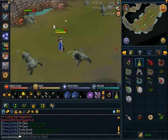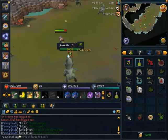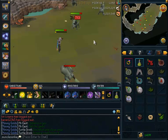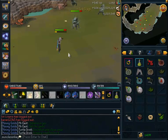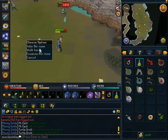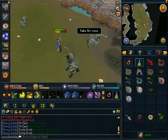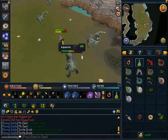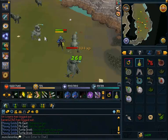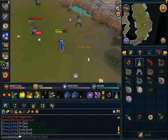Other than Dungeoneering, I've just been keeping up with the Slayer. I'm actually getting pretty close to 1,000 tasks in a row, and I'm probably going to make a pretty special video once I achieve that milestone. I believe once I complete this task, it will be my 965th task in a row. That's a pretty big milestone for Slayer, considering every single one of those tasks is through Kuradal, so I didn't do a bunch of little newbie tasks. A long time ago when I was like 80 Slayer, I reset my tasks in a row by using one of the lower level Slayer Masters, which kind of sucked.